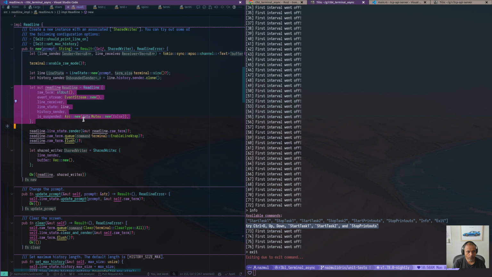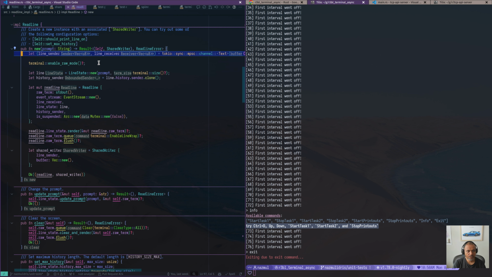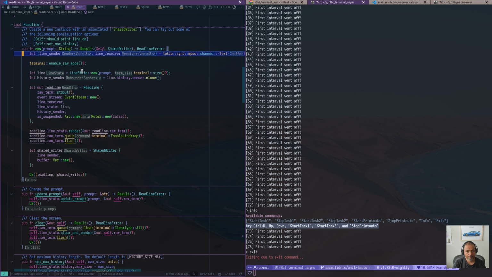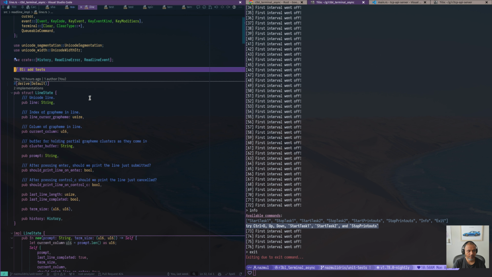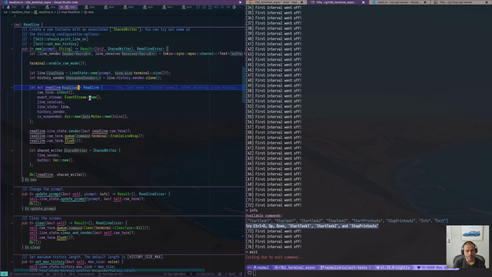So let's focus in on readline. Right away, there's a couple of candidates I can see for testing. These are all very important. I think we should test line state, whatever that is, so then we have to do a deep dive on what that is. To give you a hint of what that was, it's the thing where you're typing and you can go left, right. It's the prompt with the line buffer. So this definitely we need to write some tests. Let me see, yes, we have a little comment here: add tests. Readline for sure.